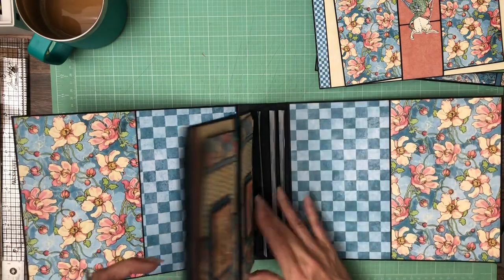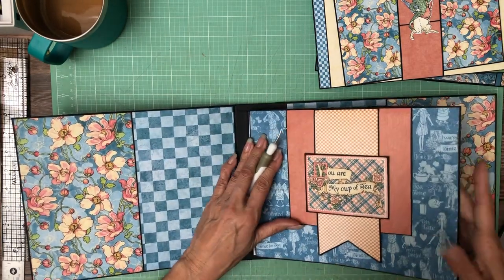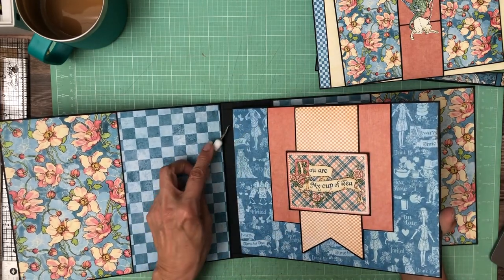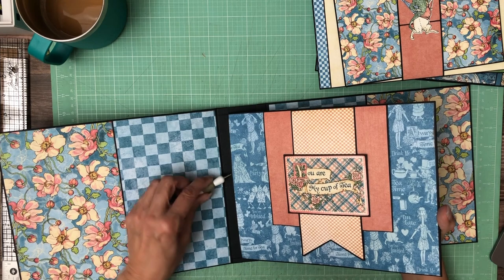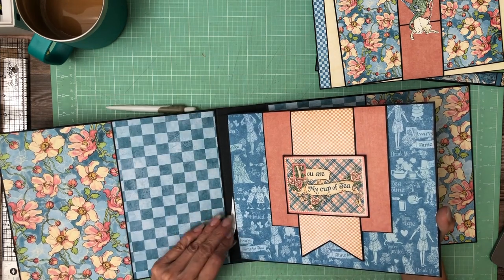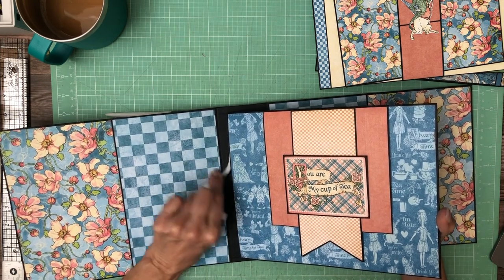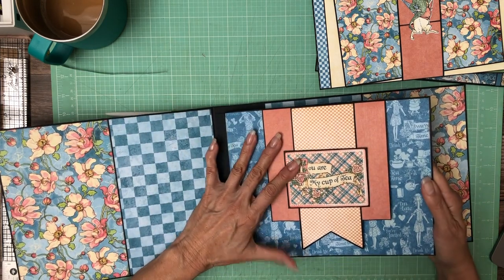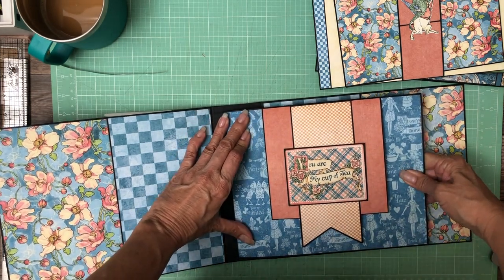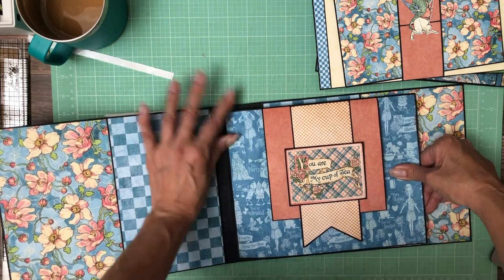I almost did this last night and I said, I don't know, I'm a little tired. Let's wait and do it in the morning. I'm glad I did. I always like to stand up so I can see the top and bottom, make sure I'm putting it in straight. That looks very good.